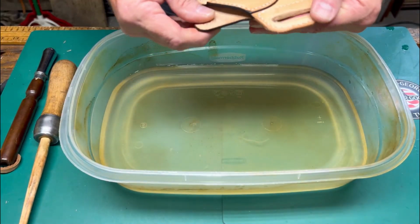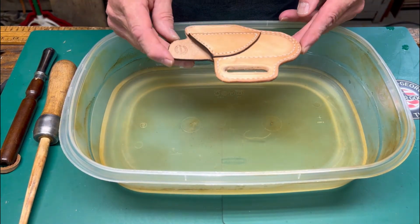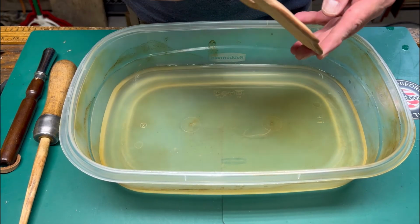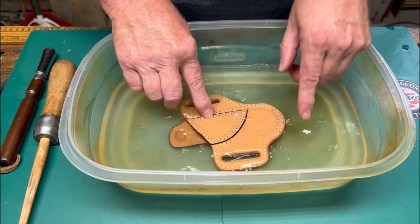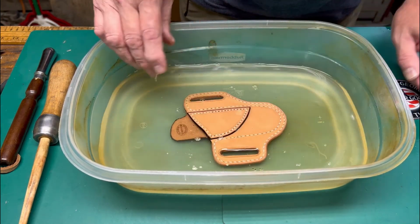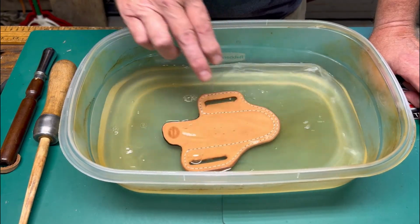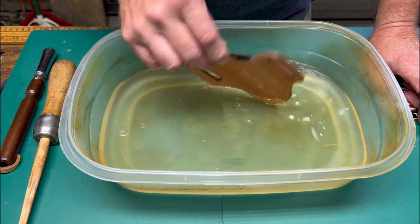and go ahead and set it in the water. Lukewarm water, not hot. 8 to 15 seconds. I don't usually count. It's just a guesstimate. All right, so I'm going to let that sit in there and turn it over a little bit, and let that moisture seep into the fibers.